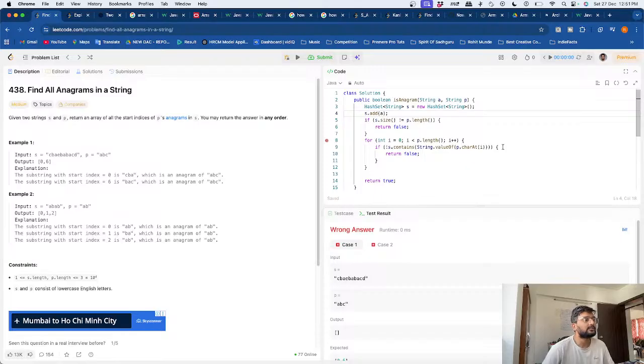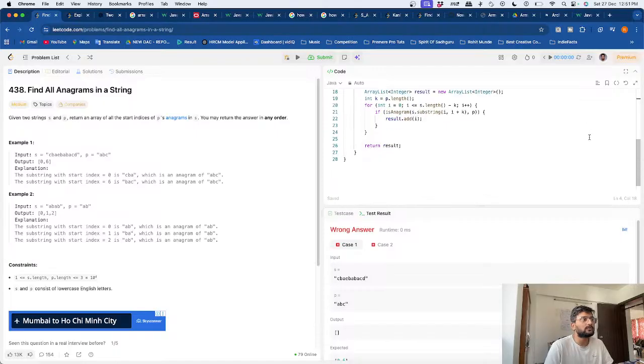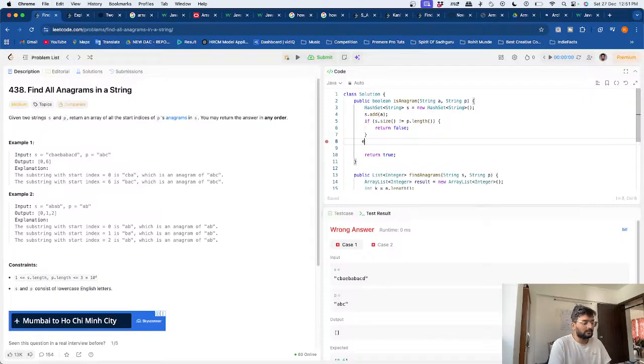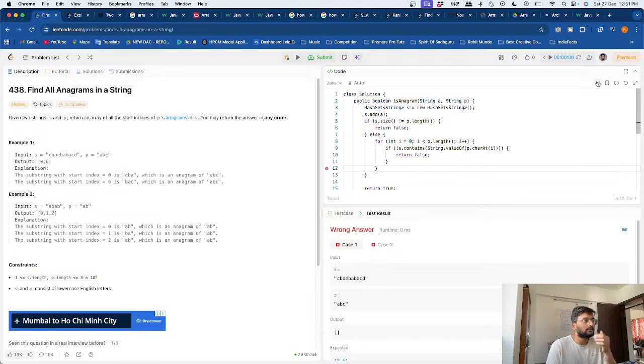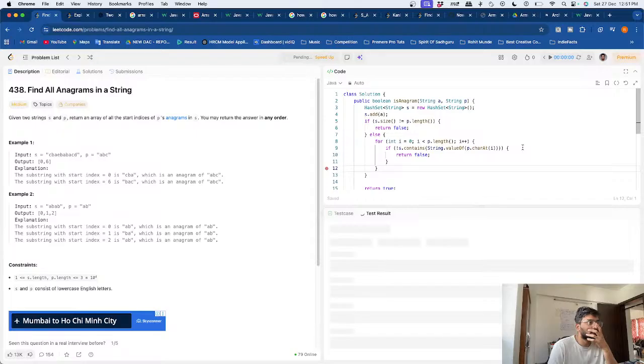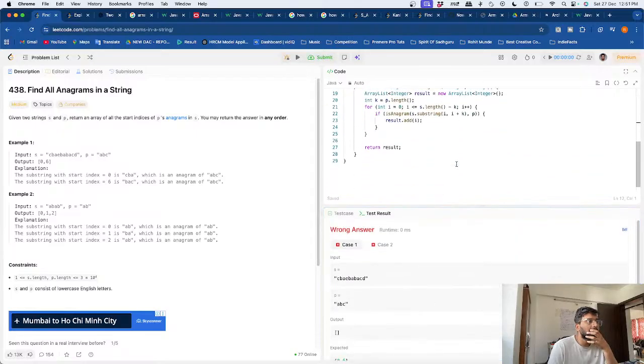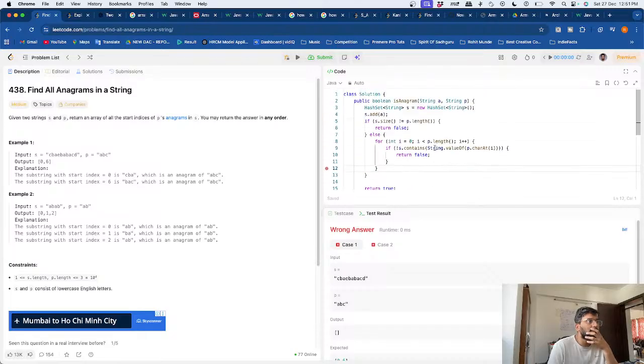HashSet of String, yes, this is okay. Yes dot add. Can we console something here? This should be else. This is fine. There's no issue in this one. Now what's wrong?